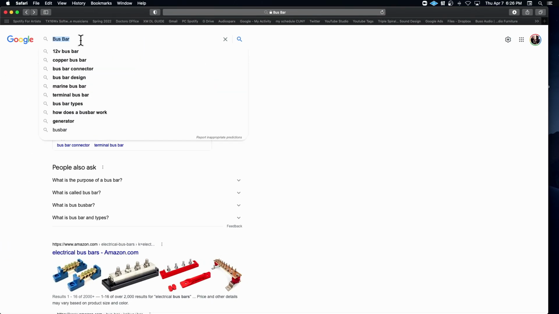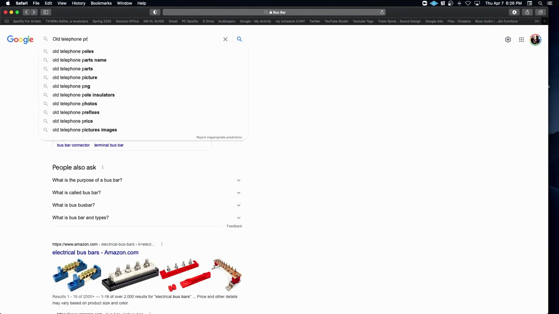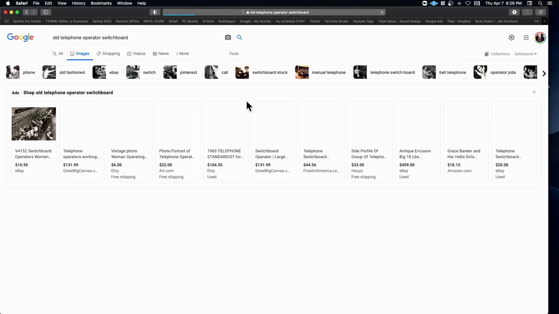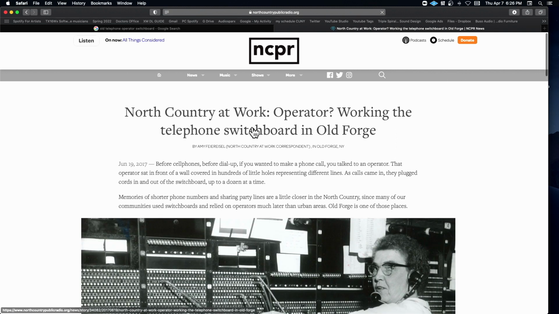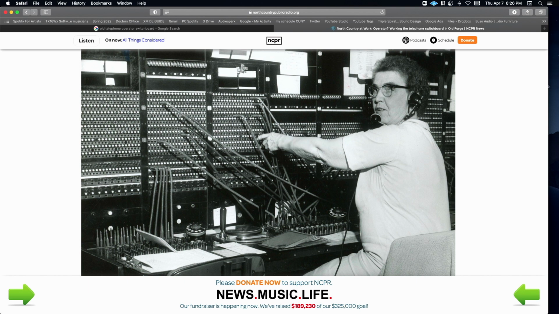If we take a look at these lovely ladies here, I think these were still in use in rural areas when I was alive. This is a telephone operator.